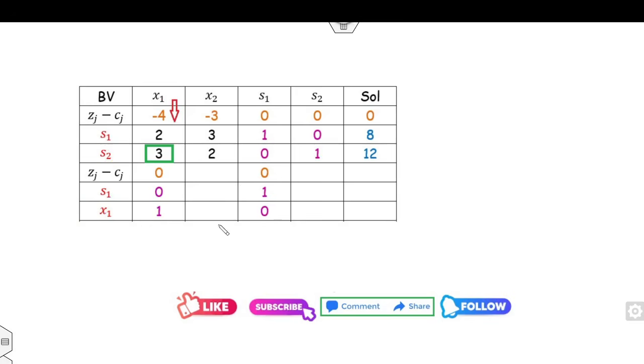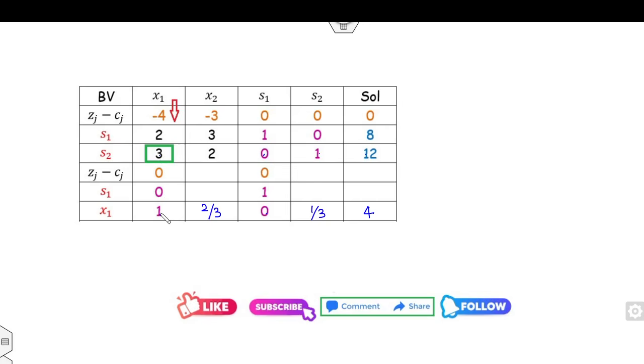Now your target is to find all these remaining. So what is the pivot element? It is 3. You can divide this complete row by 3. Divide this complete row by the pivot element. So that is 2 over 3, 0 by 3, 1 over 3, 12 upon 3. Fine. Now I will tell you two different methods for finding the elements' values. Firstly I will tell you the long method, and then I will tell you the shortcut tricks.